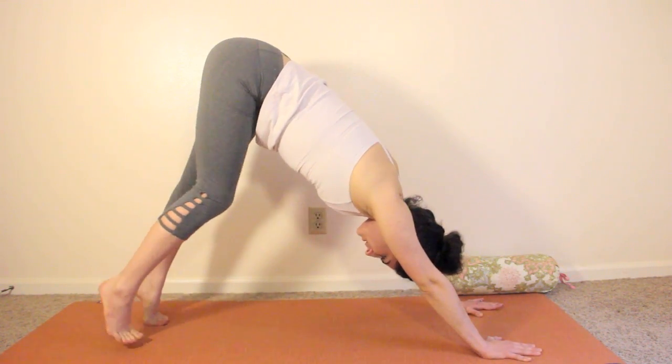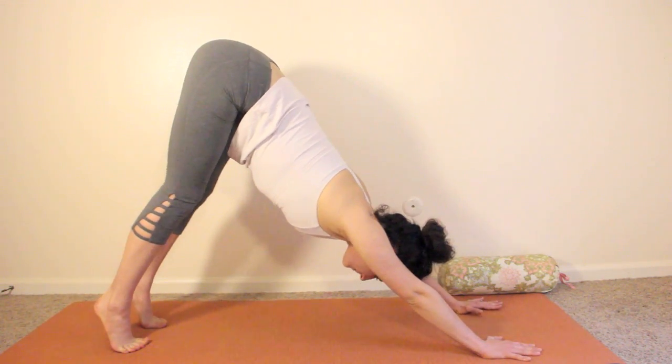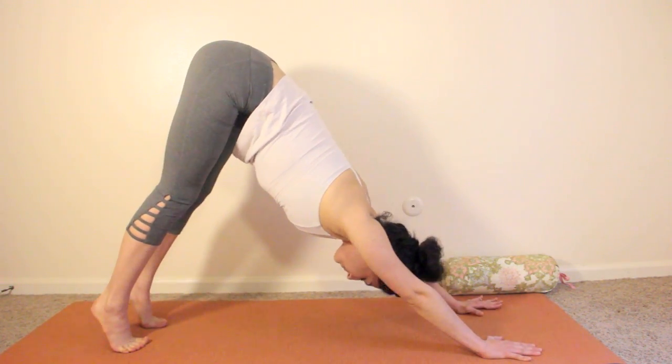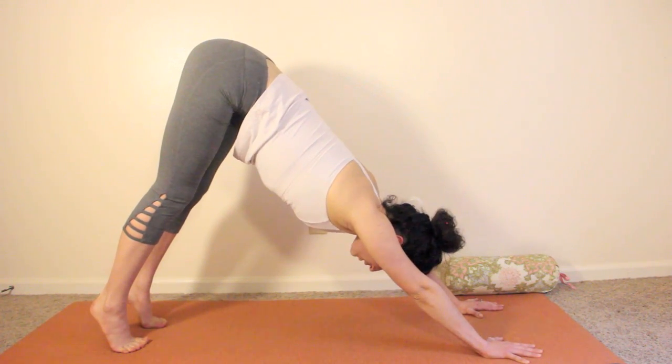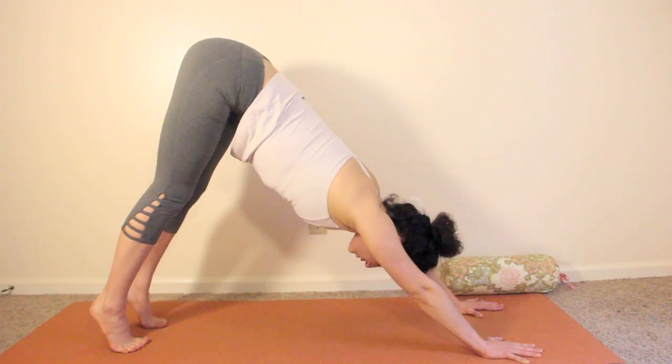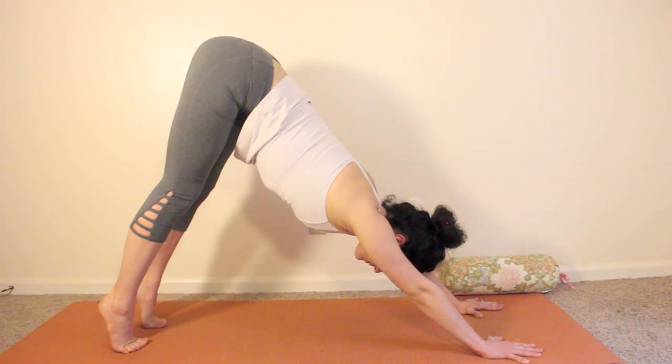And coming up onto the tippy toes, creating a little extra length in the spine. Knees can be bent or straight, whatever feels good for you. We're actively pressing into all 10 fingertips. Shoulders are away from the ears. Spine is long.